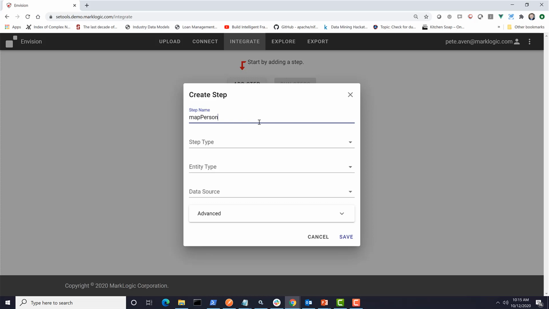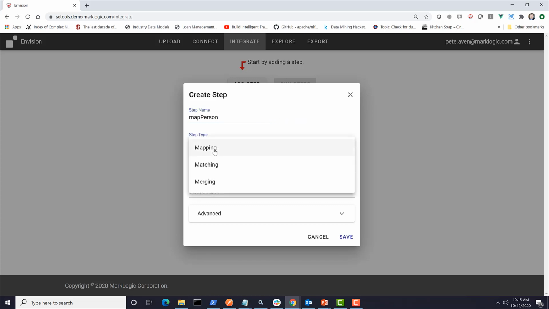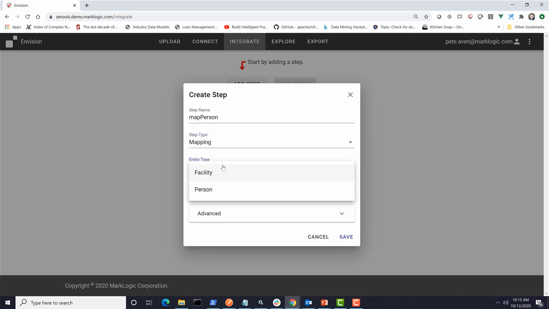Now we know we have person entities and we have person data. The step type will be defined as type mapping. Our options here are to map, which will allow us to map our source data to our target model, and matching and merging for mastering, which we'll come back to later. The list of entities comes directly from our model, and we know we're going to map person entities. For our data source, we only have one, but we could choose our data source here, which is also listed. We've loaded our providers.csv. So let's map that source to this target.